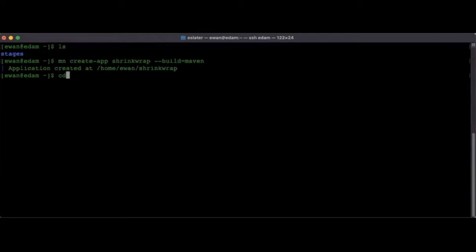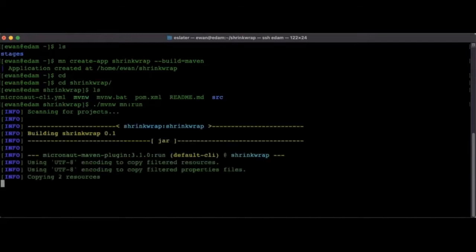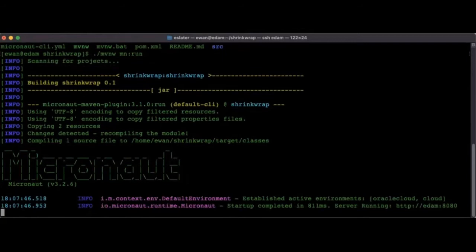And if we cd into there, you'll see that we have the skeleton that is created for us. And if we do that, Micronaut run, it will build the application and it will run it for us. And we'll see that it comes up and it's running.